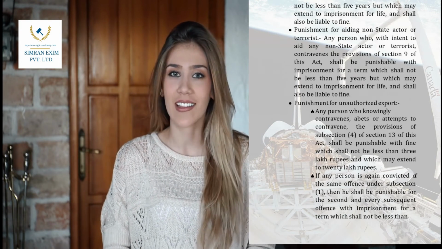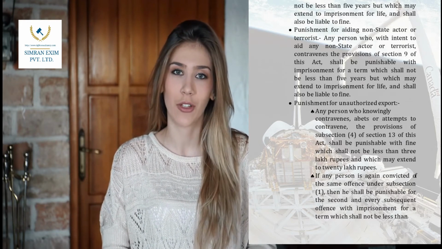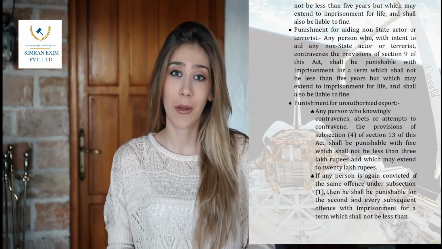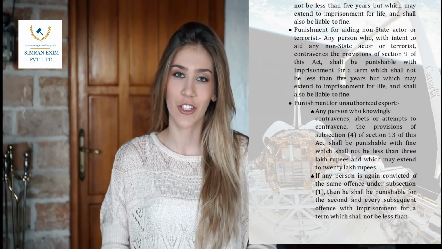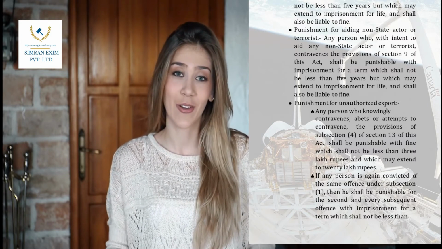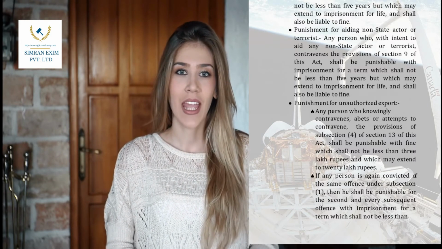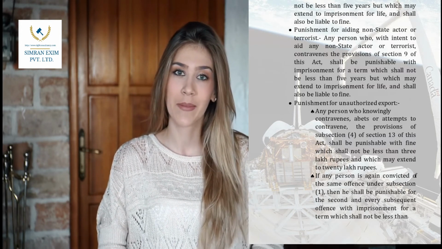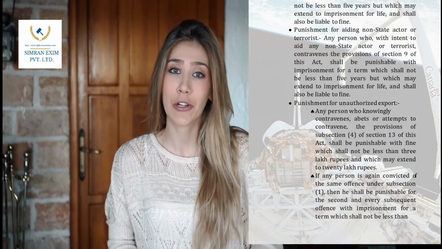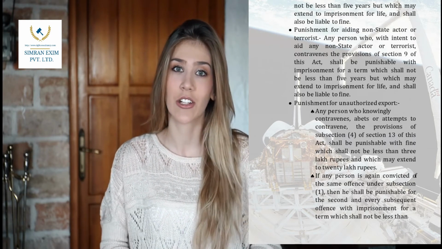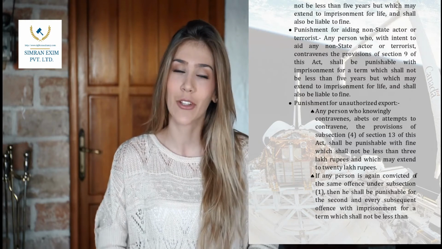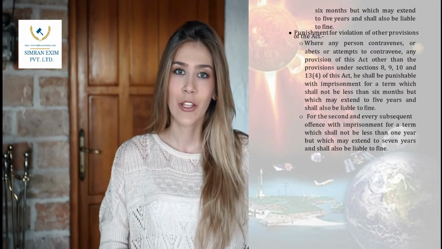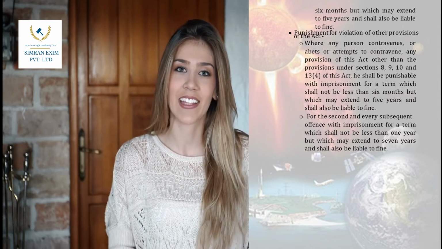Punishment for unauthorized export: any person who knowingly contravenes, abets or attempts to contravene, the provisions of subsection 4 of Section 13 of this Act, shall be punishable with fine which shall not be less than 3 lakh rupees and which may extend to 20 lakh rupees. If any person is again convicted of the same offense under subsection 1, then he shall be punishable for the second and every subsequent offense with imprisonment for a term which shall not be less than 6 months but which may extend to 5 years and shall also be liable to fine.